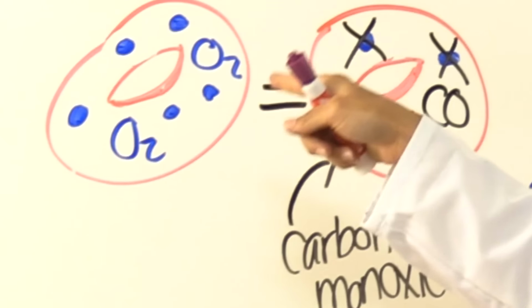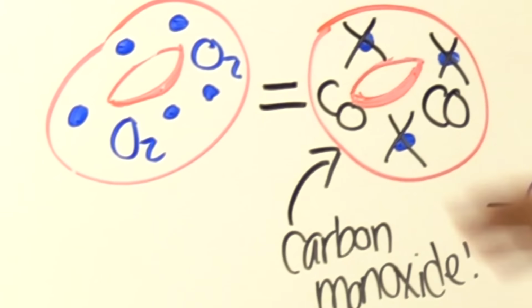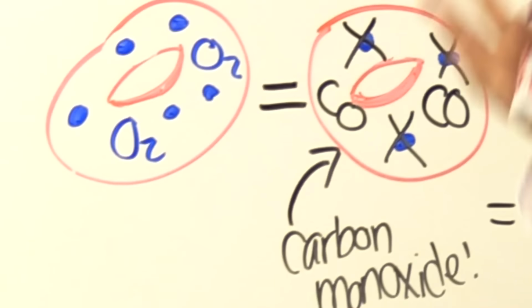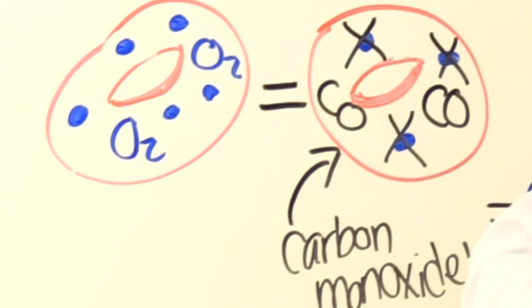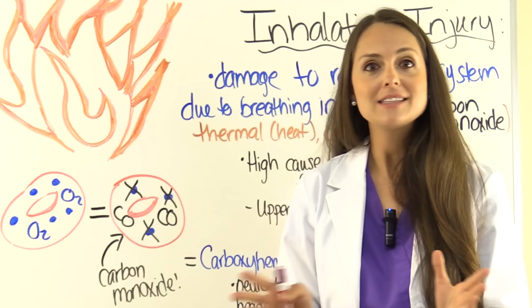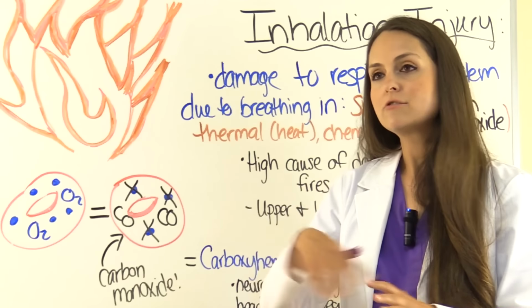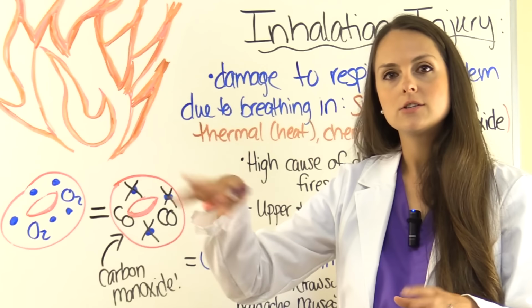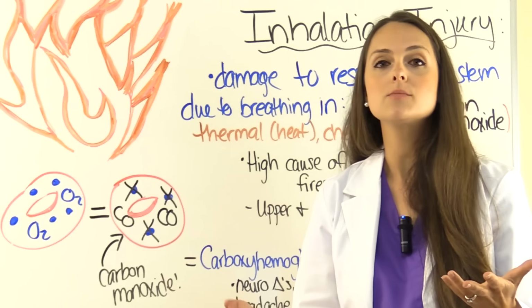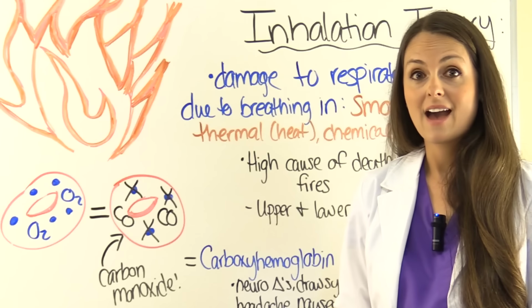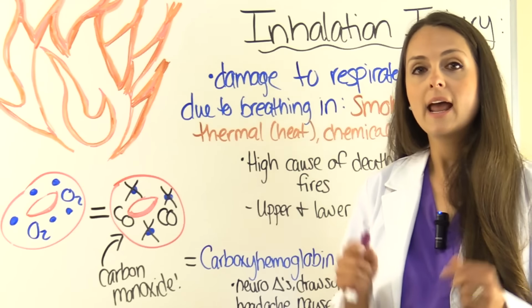Well, what on that red blood cell helps it do that? Hemoglobin. Okay. Normally, hemoglobin will carry the oxygen throughout the body, and they have a really strong connection to each other. But once you introduce a lot of carbon monoxide, the red blood cell, that hemoglobin, starts to prefer carbon monoxide. So carbon monoxide takes over on this red blood cell, and there's no more oxygen left. Well, that's a huge problem, because instead of transporting oxygen throughout the body to replenish our tissues and organs, it's going to transport carbon monoxide, and our body doesn't like that, and it will kill us if it's high. And how do we measure that?